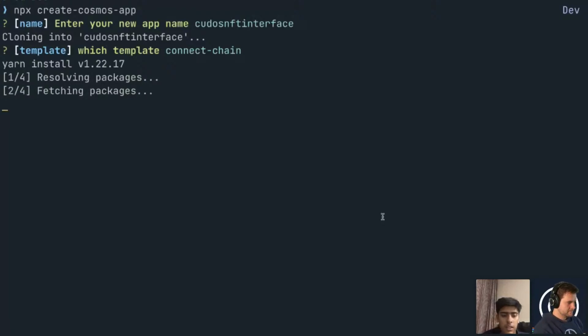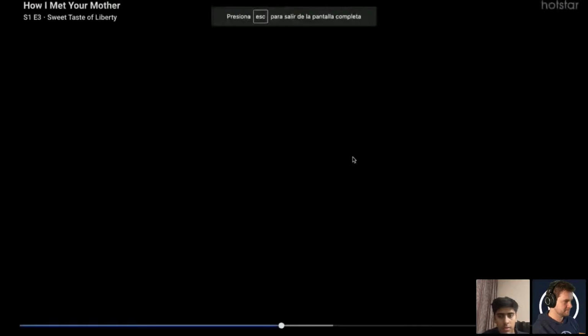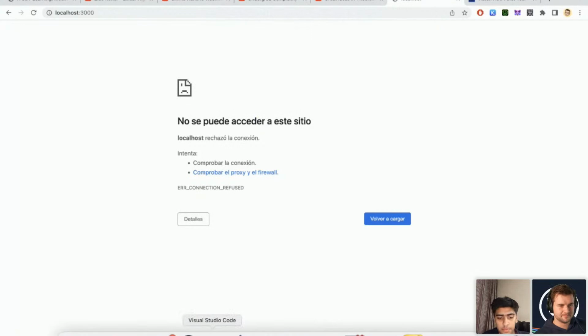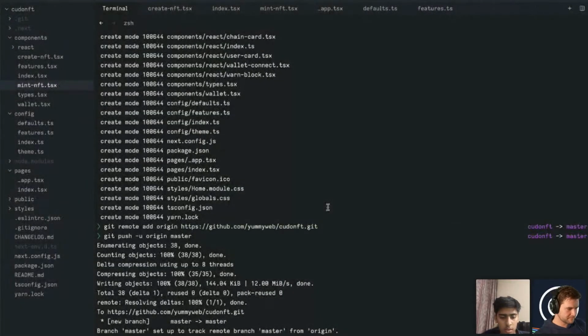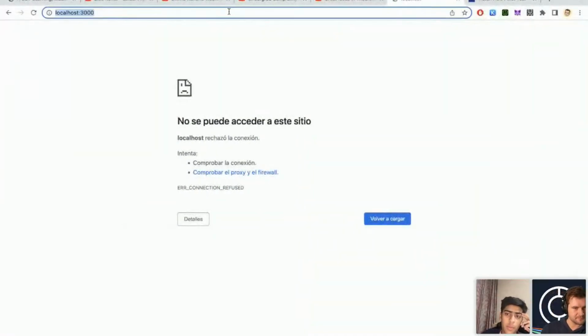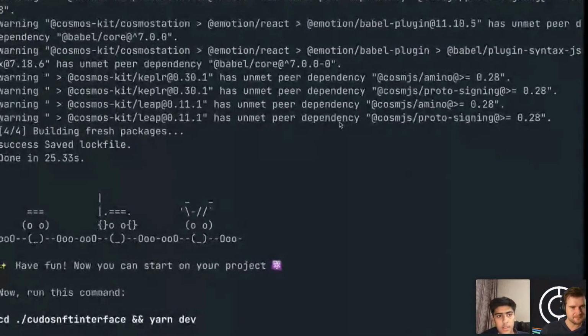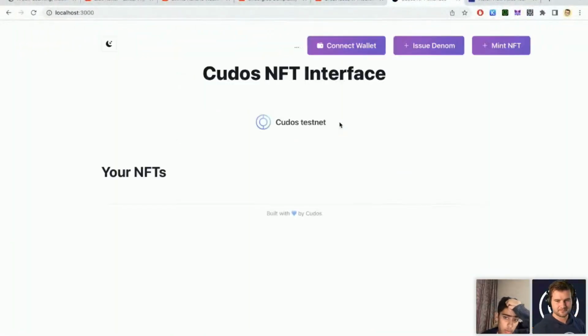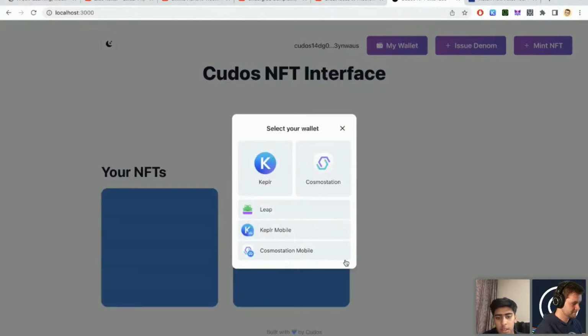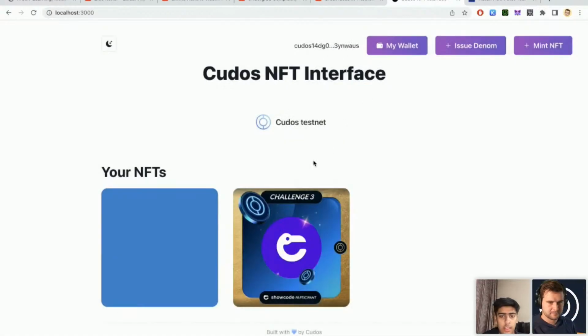A little about it. What we're going to build, I'll just show it to you once. Let me run the server. I just pushed the code. This is the code that we have right now. What we're building is basically this. We will be building a simple looking interface like this, where you can connect your wallet. You can connect to any wallet, Keplr, Cosmostation, Leap, Keplr Mobile, any of these wallets. And then it shows you're connected to the Kudos testnet. We're going to build it on the testnet right now. We can also see our address here.